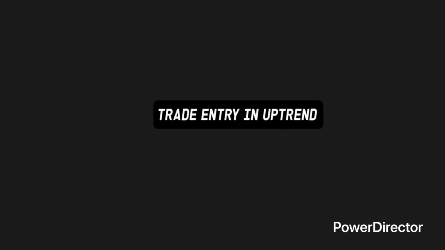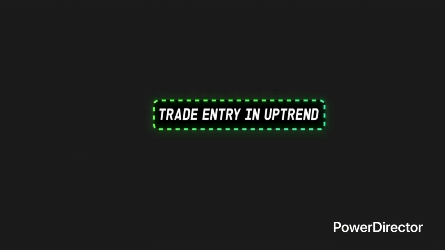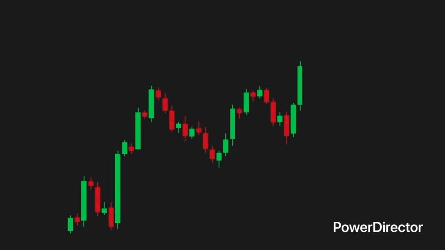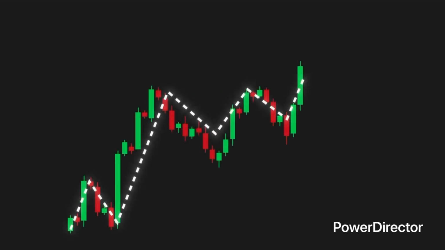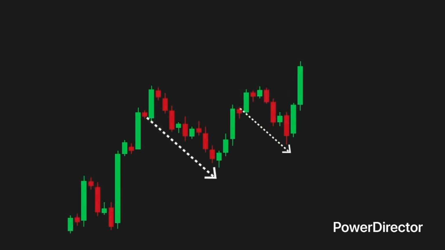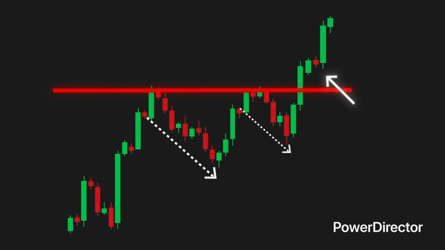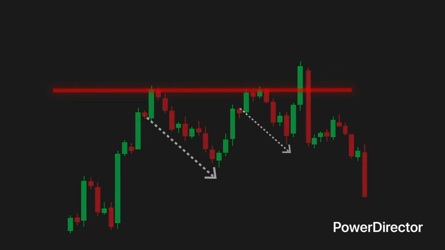Now, let's see how to make a trade entry in an uptrend using this tool. As you know, if there is a strong uptrend in the market, the price moves upwards, creating a higher low pattern. The price makes a small correction while rising. New traders often enter trades on the breakout of the previous high. However, sometimes the price suddenly reverses, and we get stuck in the trade. To prevent this, we use the Fibonacci tool.